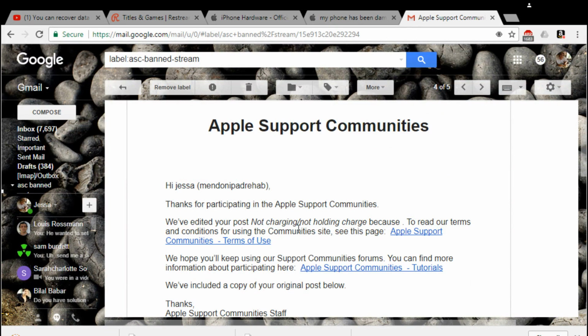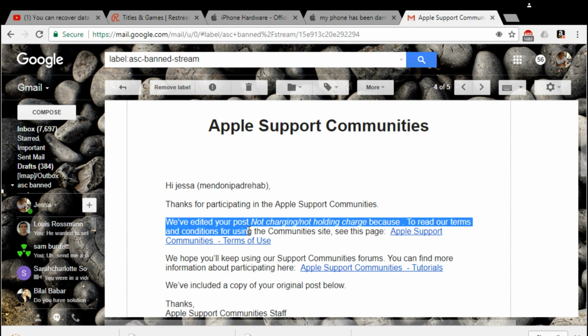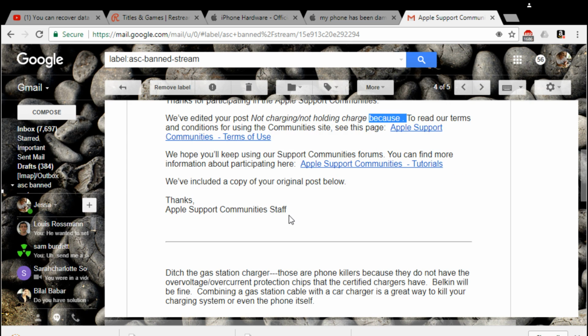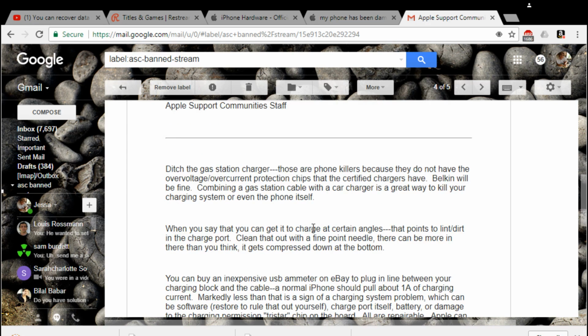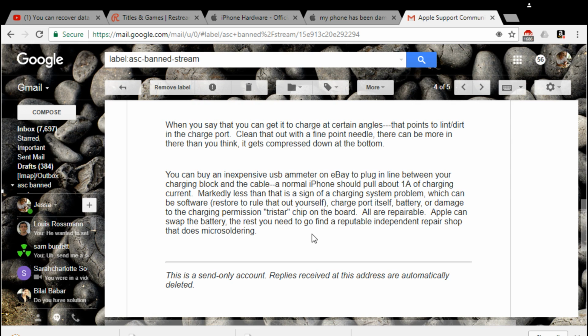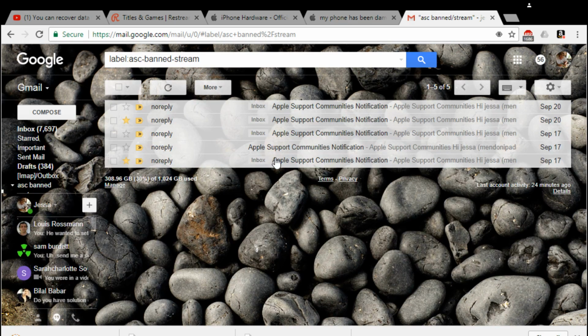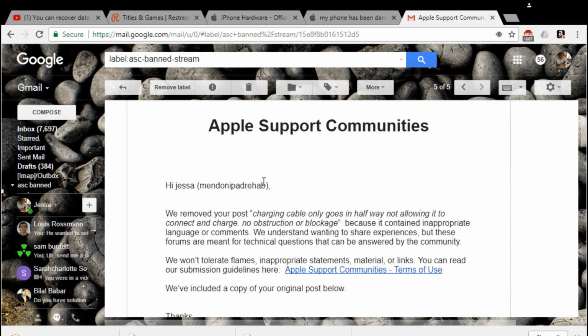Oh, this is my favorite. Look at this. We've edited your post. I love this. Because, period. Because we can. Because we hate you. Thank you, Apple support community staff. Yeah, can't tell anybody any of that. You know, charge port, battery, all are repairable. Apple can swap the battery. The rest you got to find somebody else. You can't tell anybody anything real. Nope, that is inappropriate. Questionable advice.